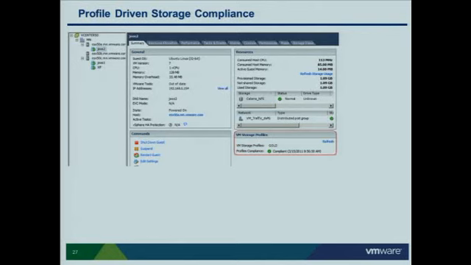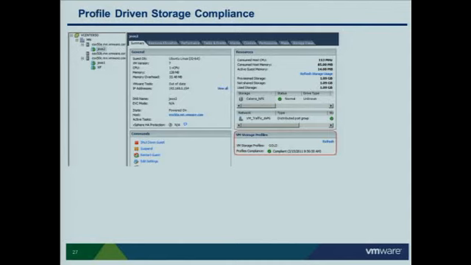But when we select a virtual machine now in vSphere 5.0 in vCenter, there is a new window in the summary tab of the virtual machine, and this is a storage profiles or VM storage profiles tab. And in that box, you can see at a glance whether your virtual machine is residing on a data store that meets the capabilities of the profile that you've defined. If you don't, then obviously this will be red and it'll be in a non-compliant state, but in this case it is compliant.